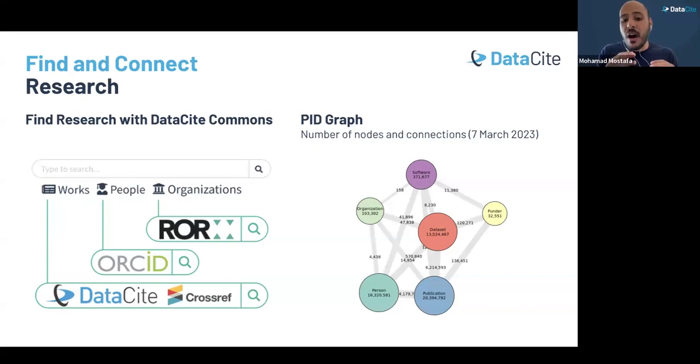We have the same integration with the ROR ID, the Identifier for Research Organizations. So within Commons, we are also trying to understand the relationship between all these different objects within the research infrastructure. This is an example of the beauty and the power of persistent identifiers: the ROR ID for organizations, the ORCID ID for academic researchers, and the DOIs for the various research outputs, such as software scripts or datasets through DataCite DOIs, or even journal articles through Crossref DOIs. And the funder ID is now being transitioned from Crossref's Funder ID to the Research Organization Registry. We are able to track the relationship through what we call the PID graph, or persistent identifier graph, to understand the relationship between all these different objects within the research infrastructure.